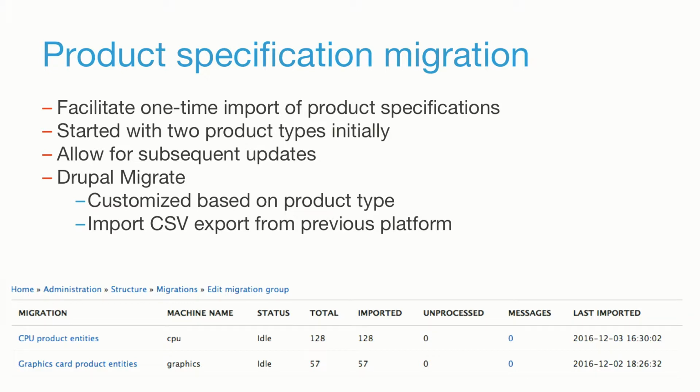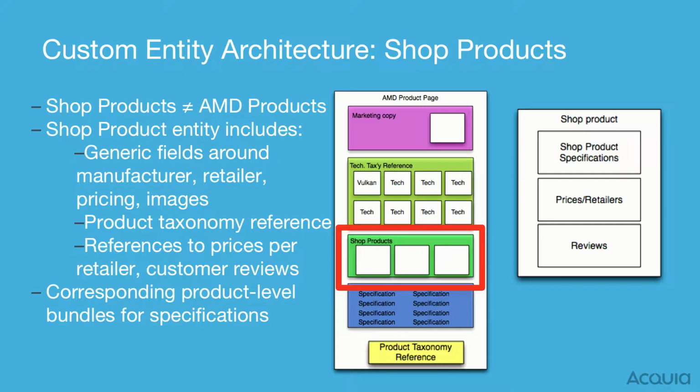And then finally, to actually get all of this data into Drupal, we used Drupal Migrate. We exported a bunch of data from SharePoint into CSV files, and then we imported each one at a time. Each product type, again, is a separate field bundle, with a separate migration script. This worked really well for us. Acquia built the first two, and then it was really easy for me, as someone who'd never really touched Drupal before, to go in and write the scripts for the other product types. It's relatively painless and quick, and we got it all done. Next slide. Andy, that's you.